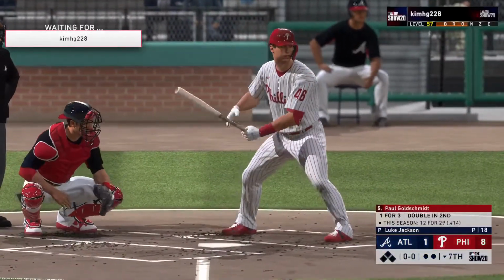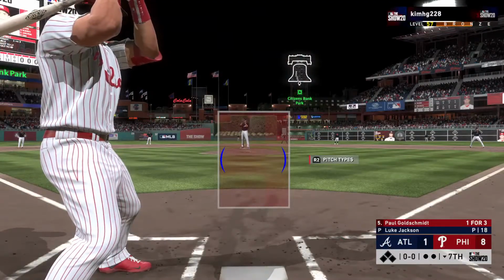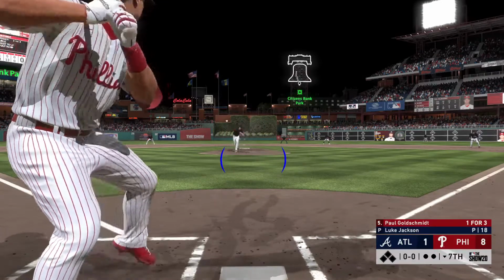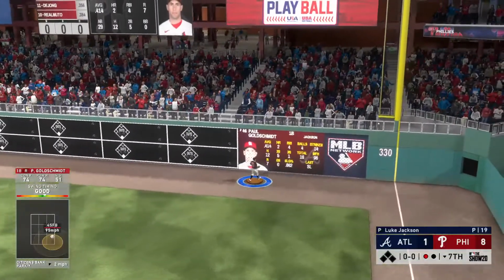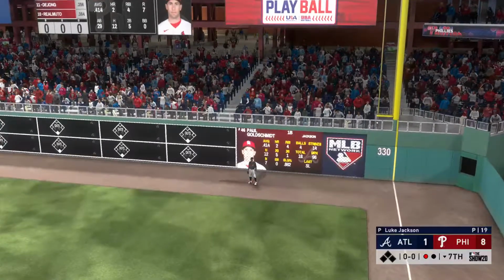Digging in to try it again, Paul Goldschmidt. He flew out in his last at-bat. Almost, Matty. Almost went deep his last AB. Certainly just missed it. With this guy's big power, he's feeling pretty good at the dish. Look for him to try and get on something and drive it out of the yard this AB. And therefore it is Markakis, and that's your first out.